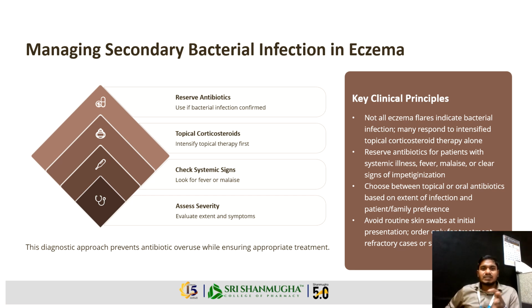Next, managing secondary bacterial infection in eczema. First, reserve antibiotic use for when bacterial infection is confirmed, with topical corticosteroids and intensive topical therapy first. Also check systemic signs: look for fever or malaise. Next, assess severity: evaluate extent and symptoms. Then the diagnostic approach prevents antibiotic overuse while ensuring appropriate treatment.